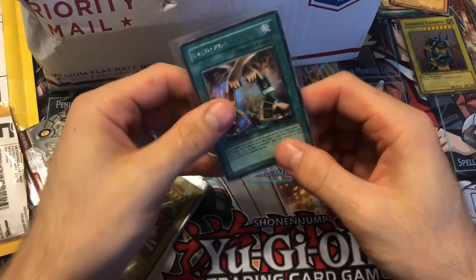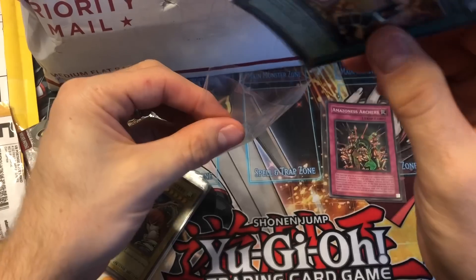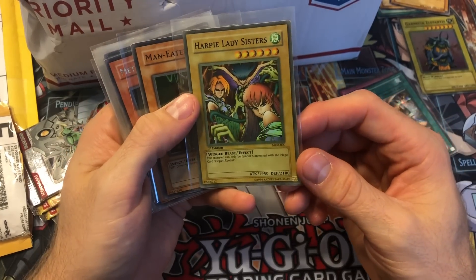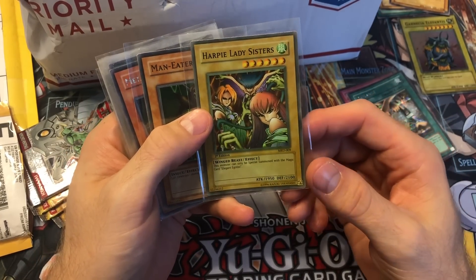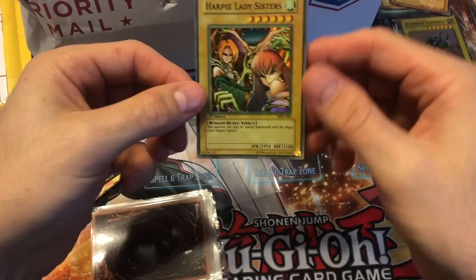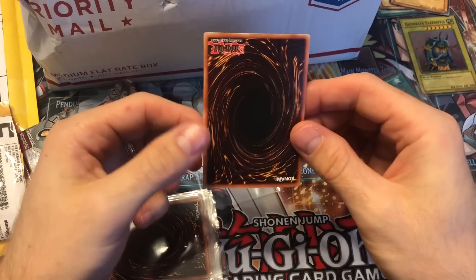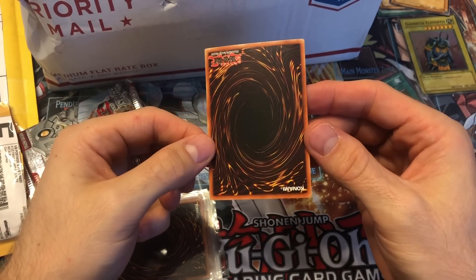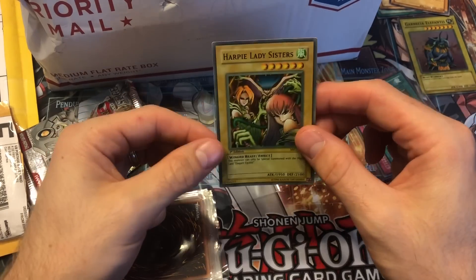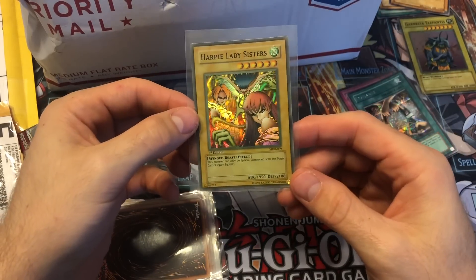We got an Exchange from EDS — this one looks a little played up. It's got some play wear, but it's still close to near mint. It was like a dollar fifty, so I mean we'll take it. Then we got this first edition faded Harpy Lady Sisters — hopefully it's in as good shape as the rest of the Metal Raiders stuff, which were all pack fresh. The front looks pretty solid, centering is good. The back's always the question, right? And this is in very good shape — just a little tiny line there, but overall pretty solid shape. I'm going to move it to a better sleeve because the current sleeve is dirty.